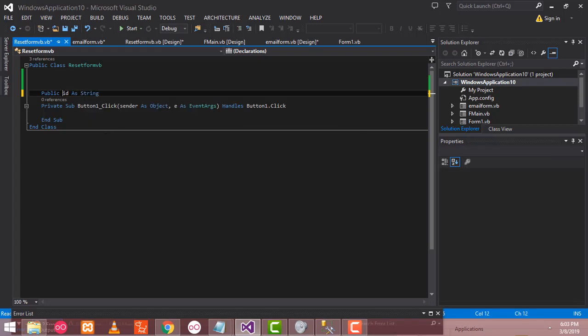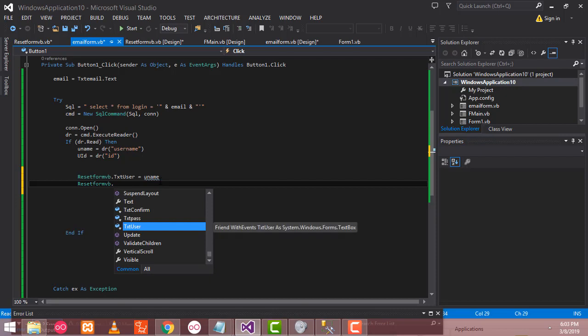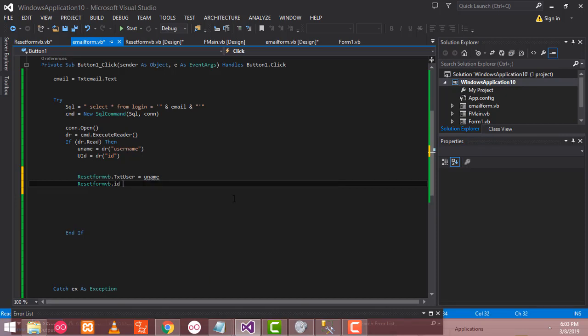Why I create the ID is, this username data, the uname data, should be passed to this text box. This ID is stored in this variable. So ID equal this ID. Right, that's what we have to write.